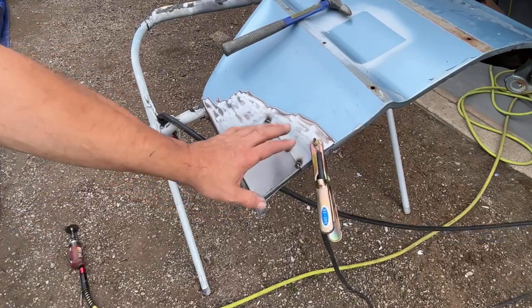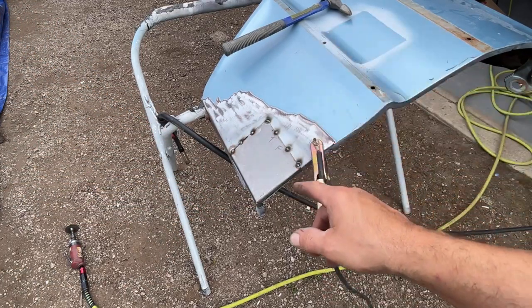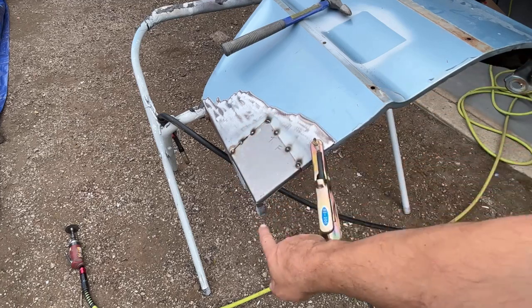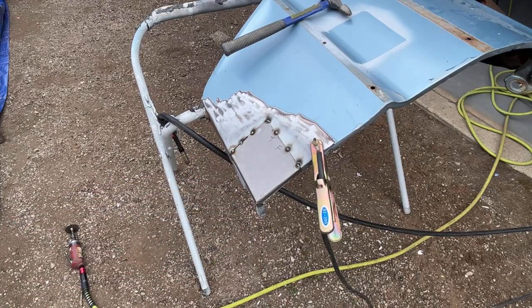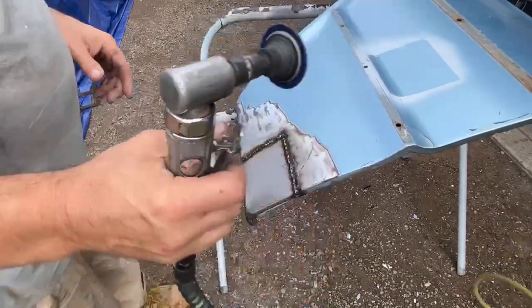Okay, I'm not going to film me welding this whole thing again. I'm going to hook up my air and do it exactly like I did that door yesterday. I'm going to get a good weld going there, a tack in here, a tack down here, and then I'm going to weld underneath there. So let me get this welded, and then I'll come back and we'll grind it down. Okay, let's get this ground down and see what it looks like.